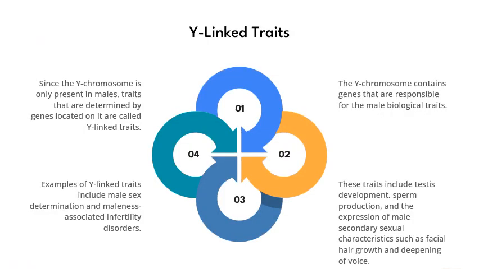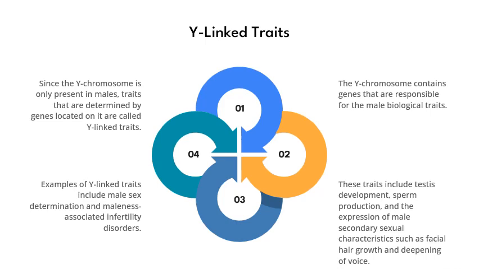Y-linked traits are traits or genetic conditions that result from mutations or variations in genes located on the Y chromosome. Y-linked traits are exclusive to males because females do not possess a Y chromosome. Y-linked traits are inherited directly from the father to the son. They are also relatively rare compared to X-linked traits.